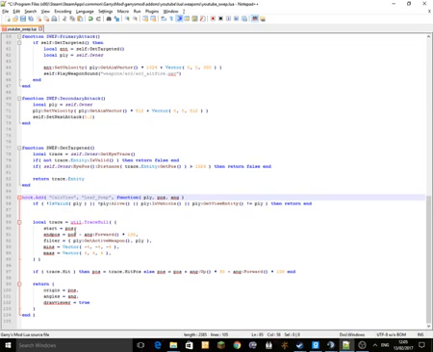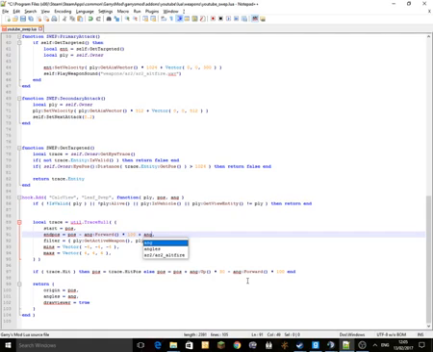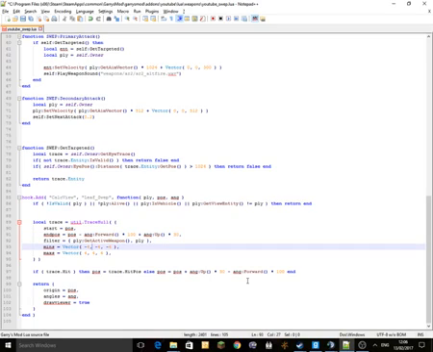Next is start position. This is where it starts. So this starts after the player, and the input is position minus forward angle times 100. This is 100 backwards. I probably should also add the up thing here as well. That actually might make it look a bit better. So let's actually do that. Yep, I can spell today. Yep, times. Sorry, I'm touch typing, and touch typing doesn't go well when I'm tired. So this is the minimum of what it can be, and this is the max of where the trace can go. And then it returns here the angles.